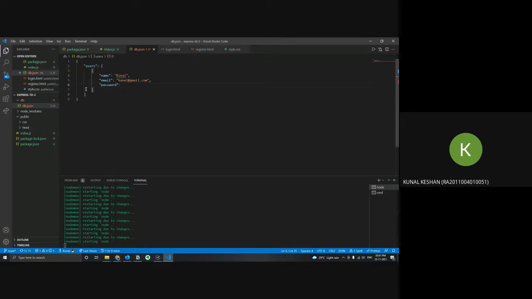So these are the three main things that will be in my database, and I'll just copy paste this and play with the details of it.